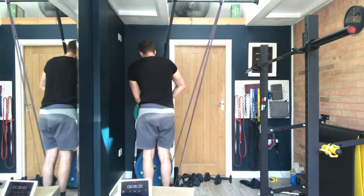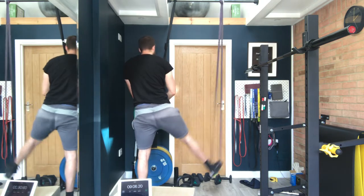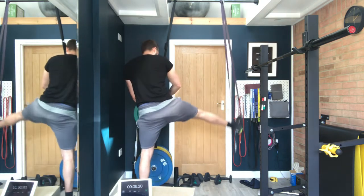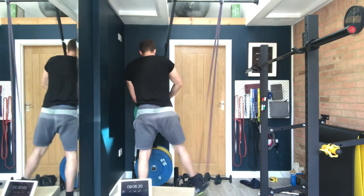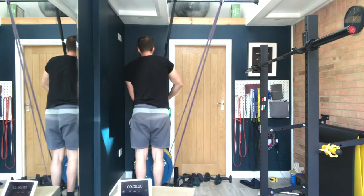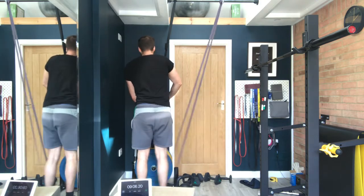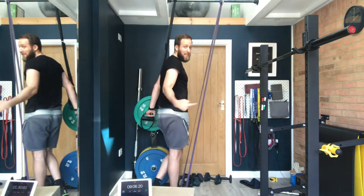I'm switching to the hamstrings. Four. Getting higher and higher every time. So about that high this time. Trying to get a bit higher. Seven. Eight. Nine. Ten. Okay, hamstrings next. So just straightforward.